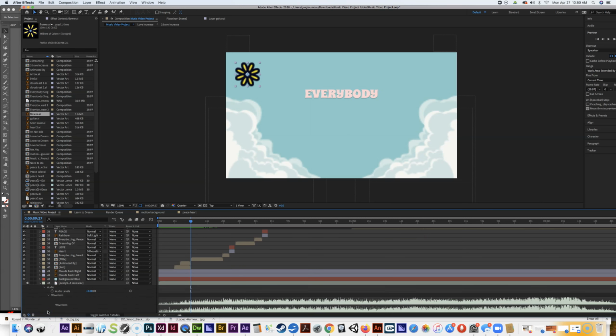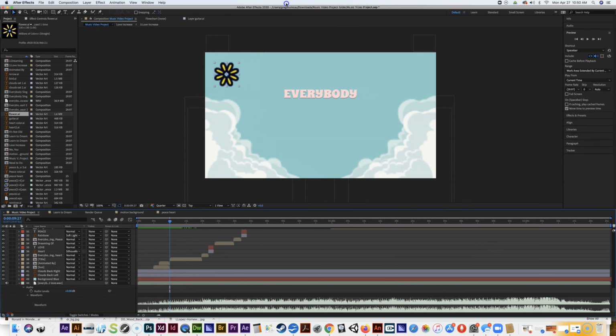And one of the things that you can see about the waveform is you should be able to see where these spikes are, these peaks, and those are the beats, basically. So everywhere where there's a spike up is a beat. So that would mean that I would want to have the flower be big on this beat and then go down where the spike goes down and then come up again on the next beat. So, I could have that flower essentially be scaled at 100% right there.